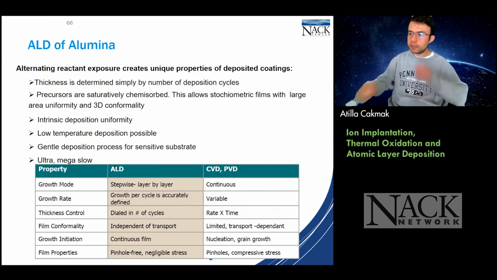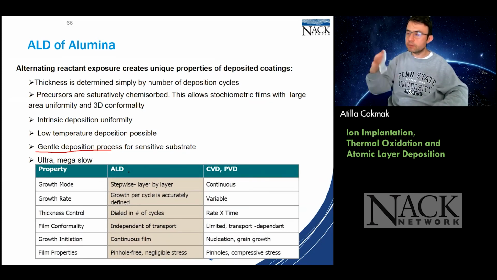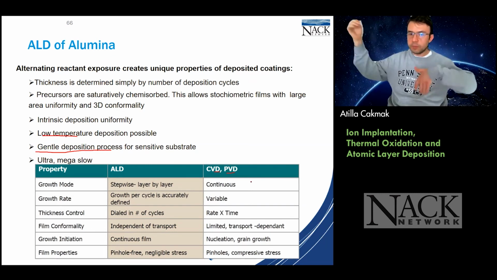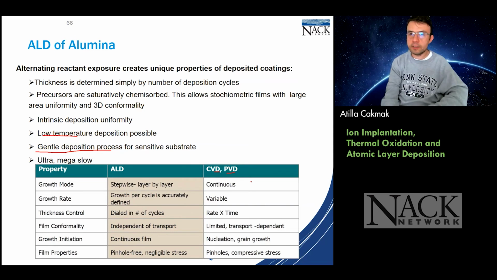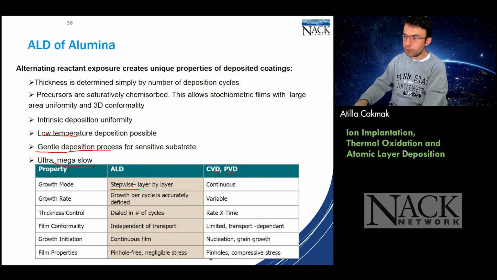So layer by layer, we will grow the aluminum oxide. It's a gentle deposition process, doesn't entail too many high temperatures. It's a lower temperature compared to CVD, and it's not like PVD, like we discussed sputtering, right? We were bombarding the targets, and then there was plasma. Plasma could attack the surface. All those things could happen, so that's why this is much gentler. It's a stepwise process, so it can be slower than the other processes, so that's the drawback.